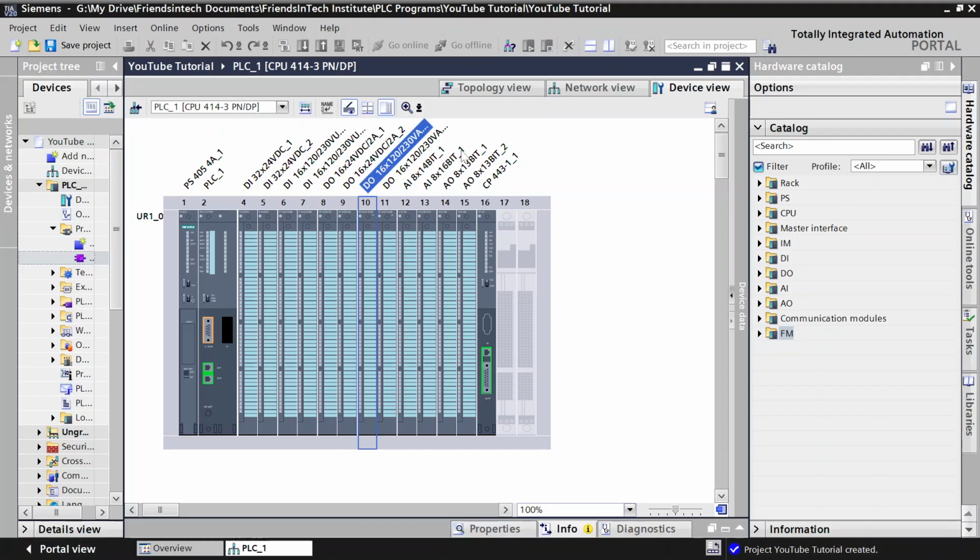And the meaning of this 8 here, that is the number of channels. It's an 8 channel. So in simple terms, that's just the size of the multiplexer, okay? The size of the multiplexer. That's the number of channels: how many analog inputs, analog sensors, can be supported by that card.